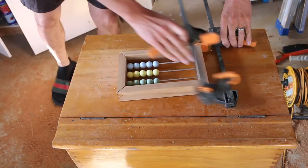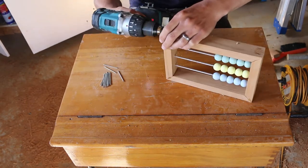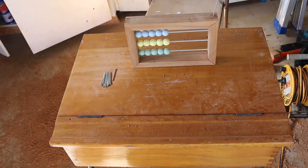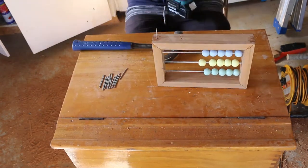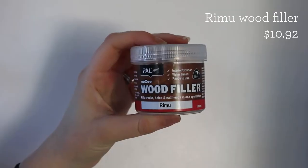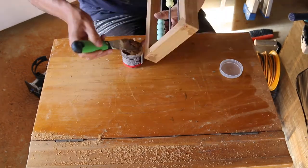Next morning he took the clamps off and then drilled some small holes into each of the corners of the frame before adding some nails for some extra stability. We knew that we didn't want to see the nails on the side of the abacus, so Nick used a nail punch to push the nails down a little bit further, and then he added some Ramu wood filler to fill in the nail holes and then a bit on the corners of the frame as well.